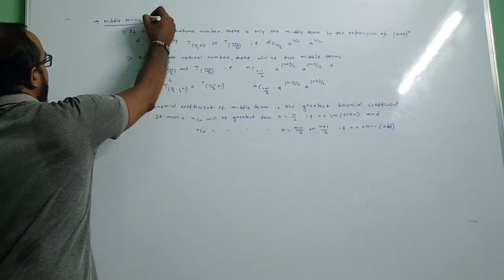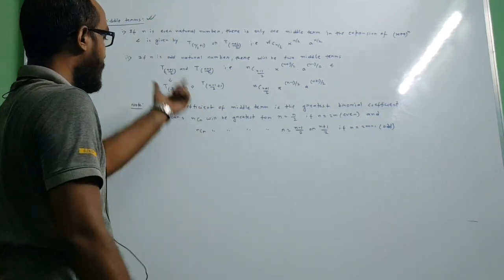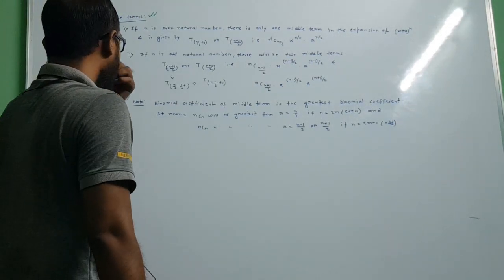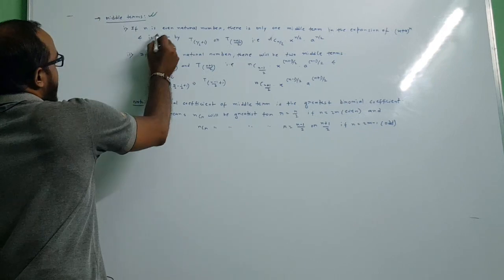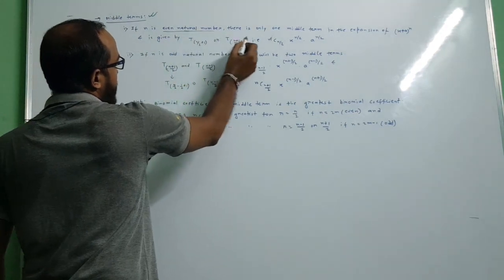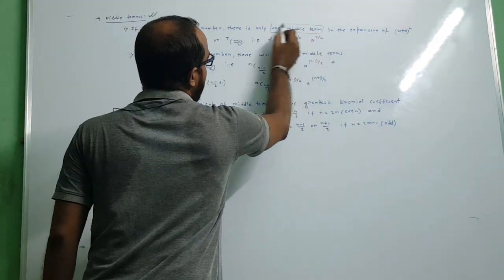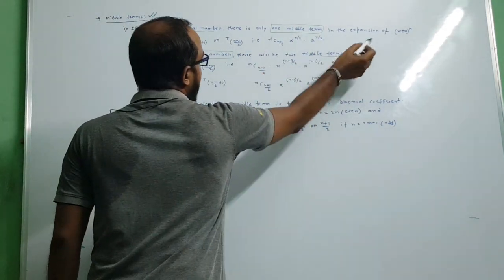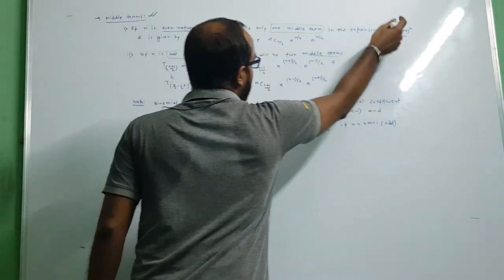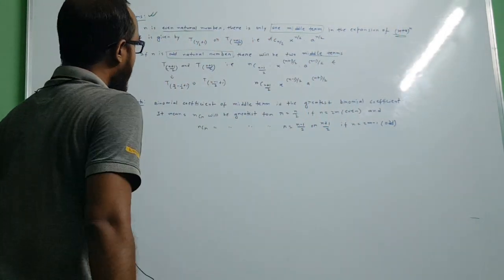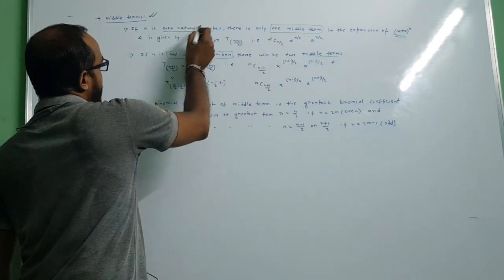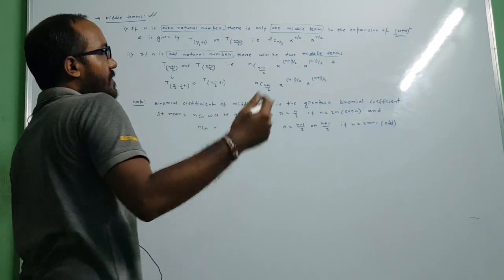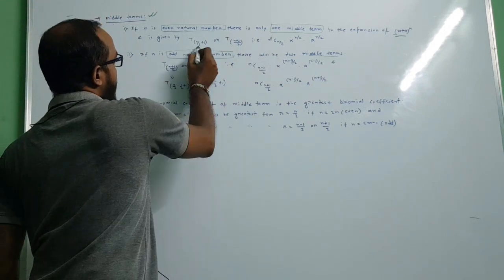So middle term, let us see the middle terms, though we have learned it in our board level lecture. Let us see more in depth in this lecture. If n is even natural number, there will be one middle term, and if n is odd natural number, there will be two middle terms. And for x plus a whole to the power n, for this expansion, what would be the middle term if n is even natural number? The middle term would be t n by 2 plus 1th term.